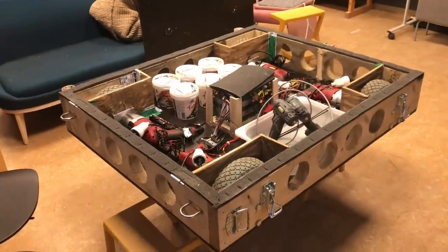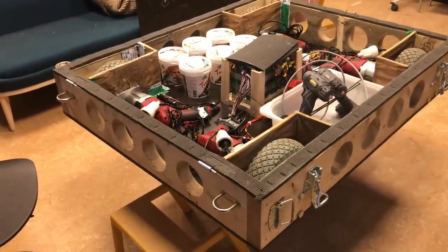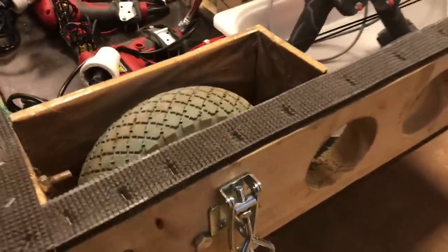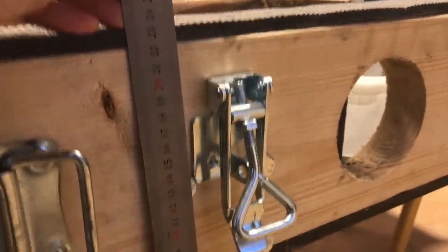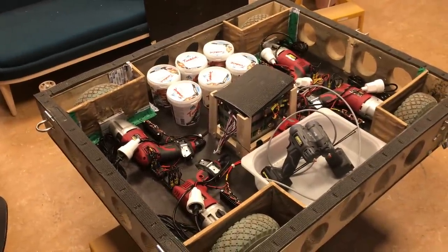Now let's take a closer look at the actual finished version of this vehicle. I will show you the features of it. Here it is, purely functional. It's not a thing of beauty exactly, but I kind of like the approach that it's just 100% function. So there's a lot of strong points and other things attached to it. It has a very low profile so that you can go under pretty much any road barrier, I suppose. It's one motor in each corner driving one wheel.